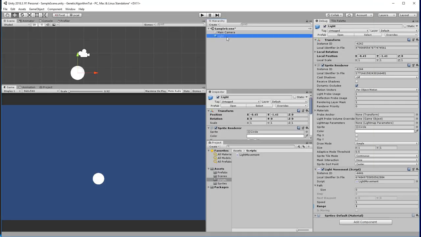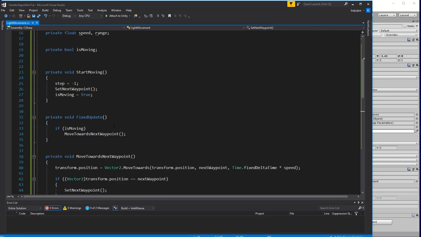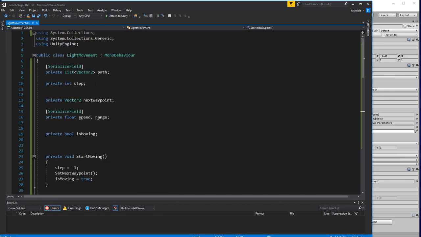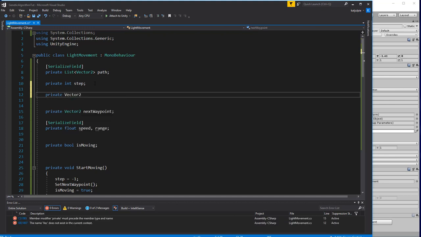And I think to see it a little bit better, oh, I forgot, sorry. We have to make sure that we start from the same point. So let's make a variable to keep that in mind.